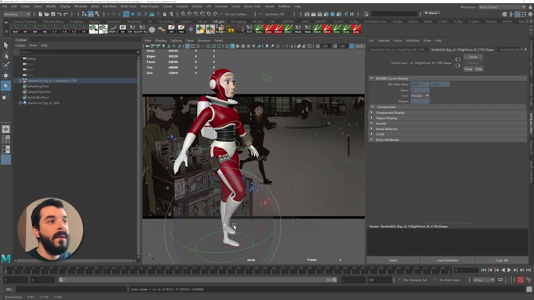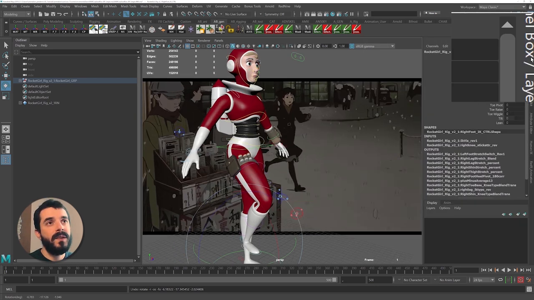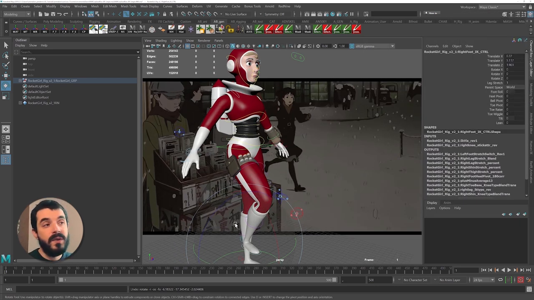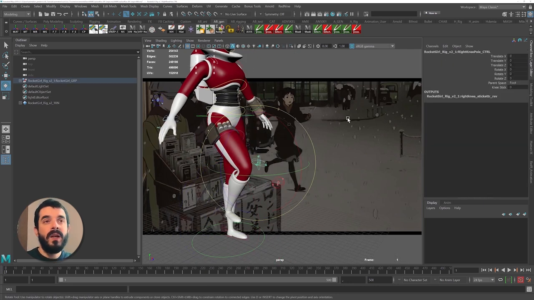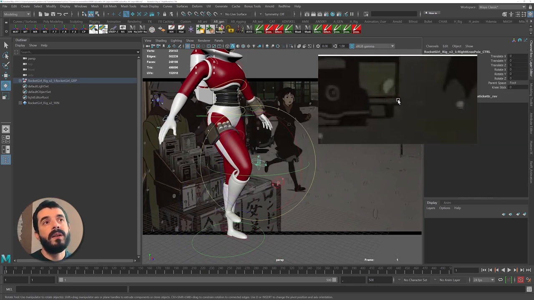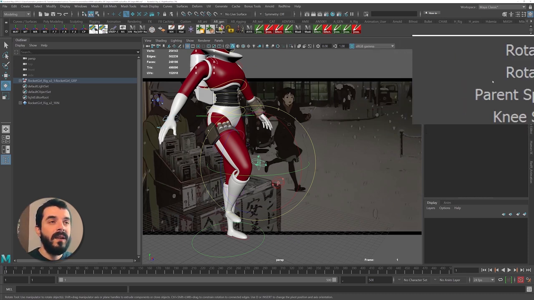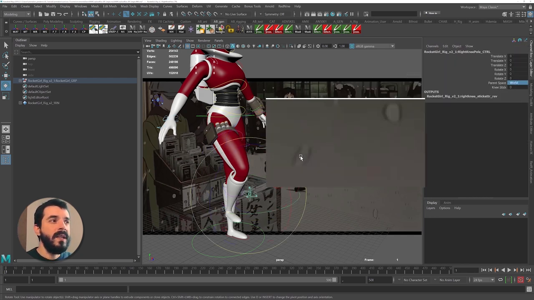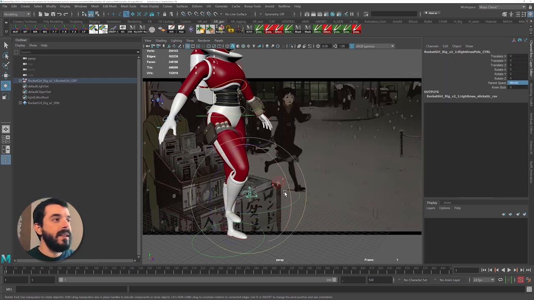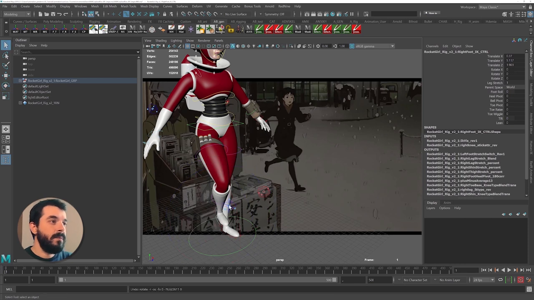which is not really the way it works in real life. To do that, you go back into the channel box on the top right corner of the UI. You will see the tab there. You click on the channel box, and usually, regardless of the rig, you should find in the pole vector control that there is a channel called local parent space, and if we go and check, there is parent space, and by default it's set to foot, but we really want to set it to world, so that now you will see that the right foot will not influence anymore the position of the pole vector.